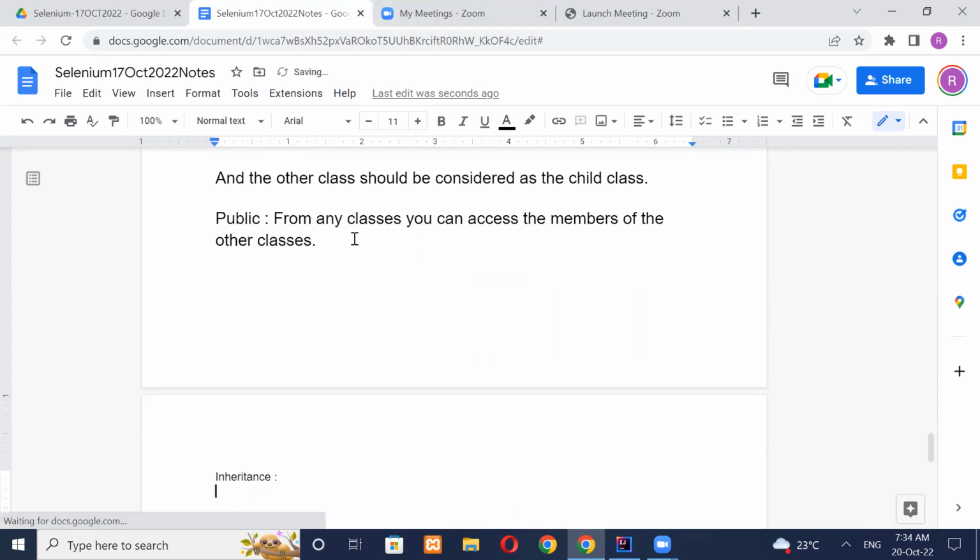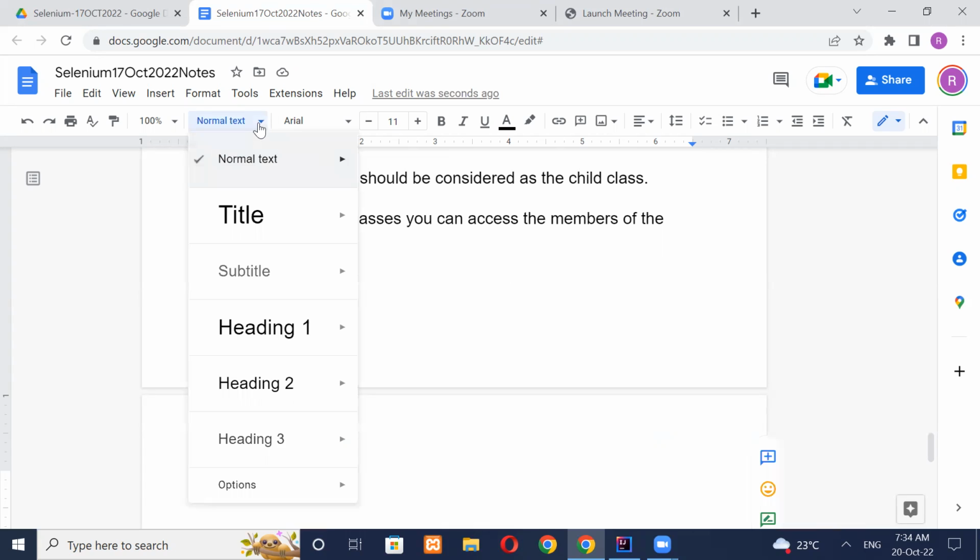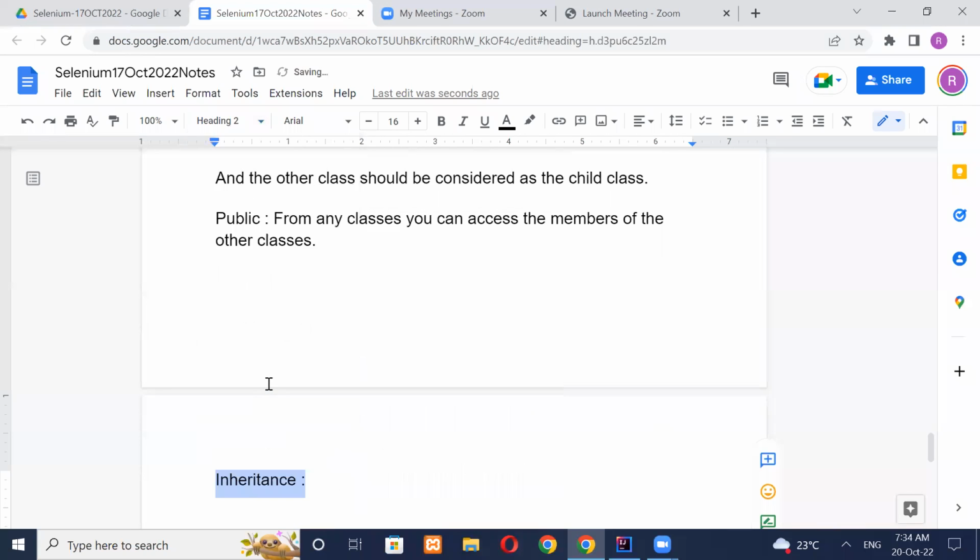So inheritance is another important concept in OOPS. Why we use inheritance means we use that mainly for code reusability. Whenever you want to reuse the code, you can use the inheritance concept so that you can make the parent-child relationship.